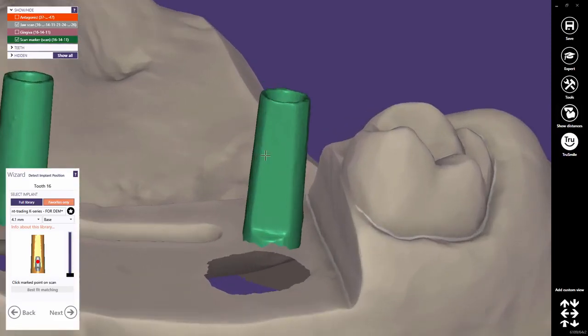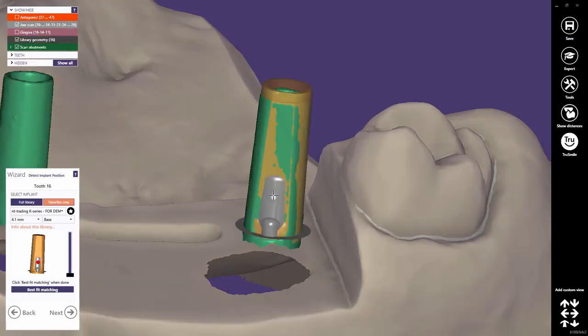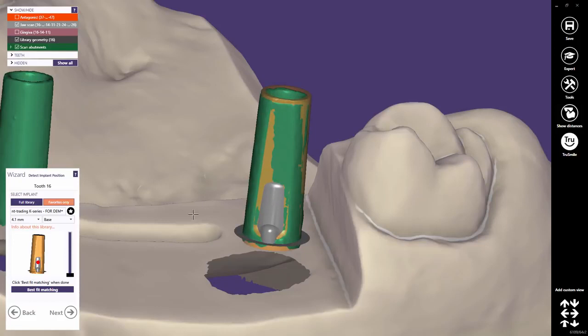You can rotate the scan abutment in the wizard by right-clicking it and then dragging it with your mouse. Look at the red point on the scan abutment in the wizard window. Click the same position in the scan data. You can still move the implant by holding the left mouse button and dragging. Next, perform best fit matching to align the scan abutment correctly. If the scan data is not ideal and there are artifacts at the bottom part of the scan abutment, you can cut away the bottom part and exclude it from the matching by moving the slider upwards. This can help improving the results. To define other implant positions, click Next.